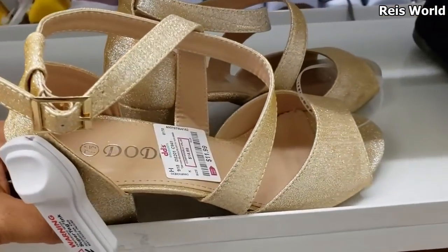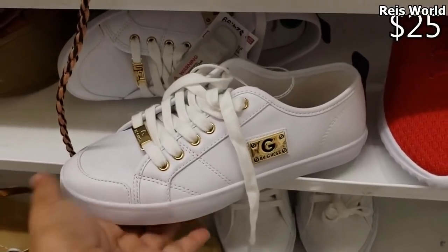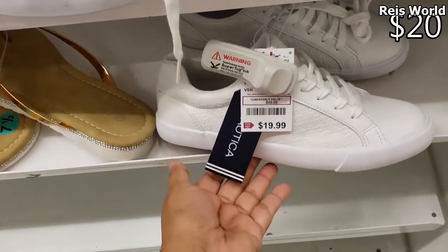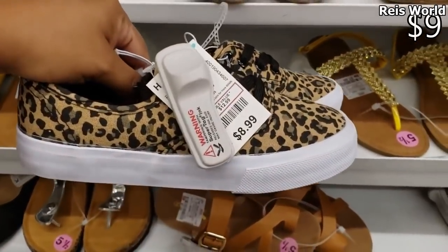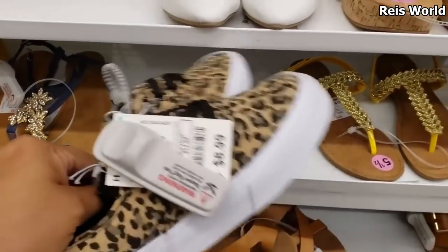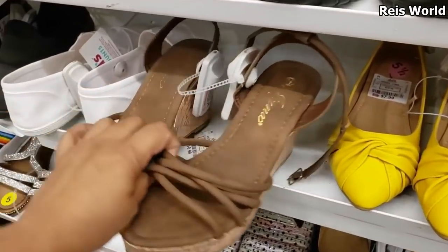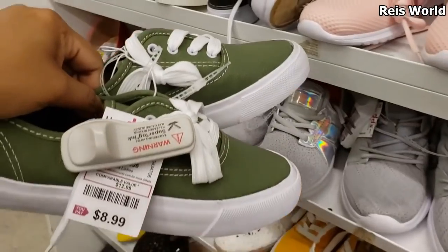Oh look at this blinged-out one for $11.99! I did find the white Guess for $25 — not bad. Puma up here for $29 if you dig that style. Nautica just all white for only $20. Look at the cheetah print for $8.99 — I swear that is a good price and they're kind of cute, very summery. On the go — if you like to change up your shoes all the time, I'm about that life. Kind of looks like a Fergie that I've seen before, no price on this one.